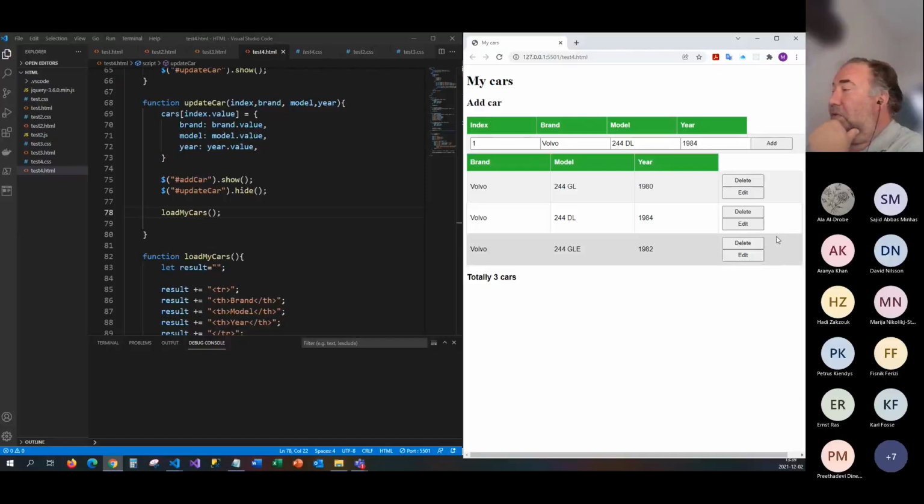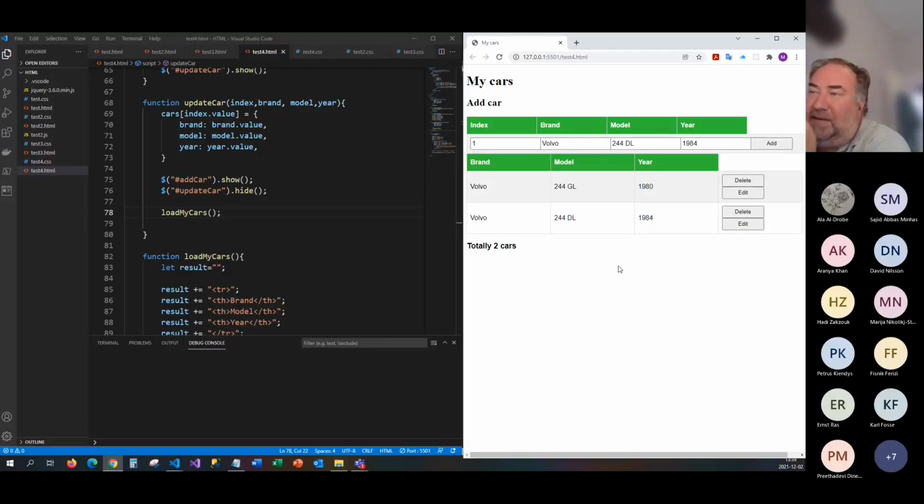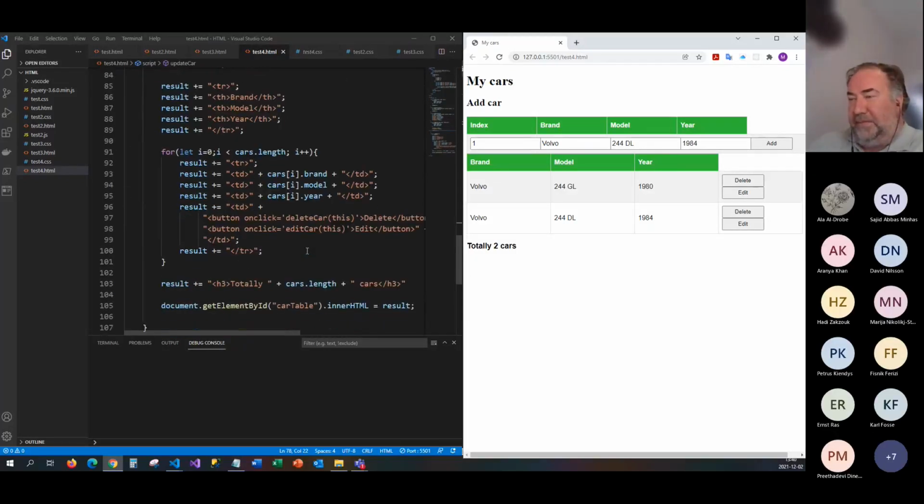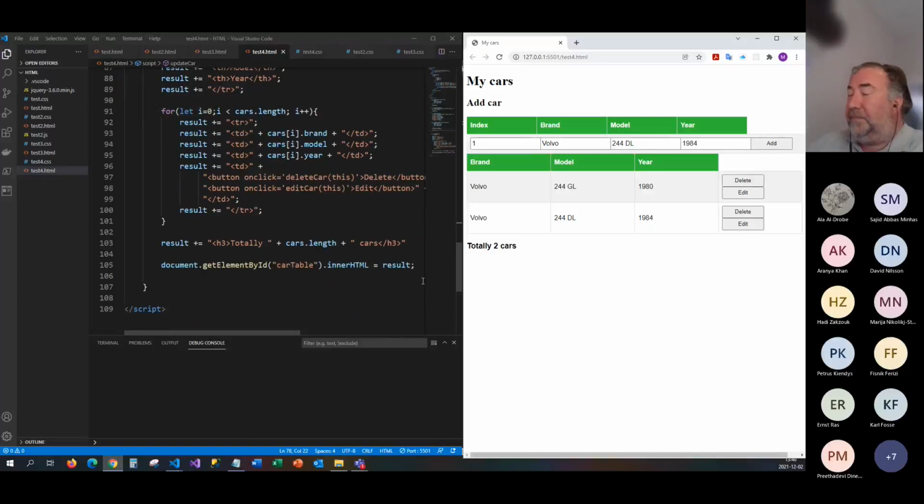So this is actually, we could delete the last one here. You see it's working. So this is actually CRUD now, but only working against an array. So next week, we're going to connect this one to a web server that is having a database connected to it. But that's next week. I'm going to show you another thing also with this jQuery thing, just so you could see the difference.